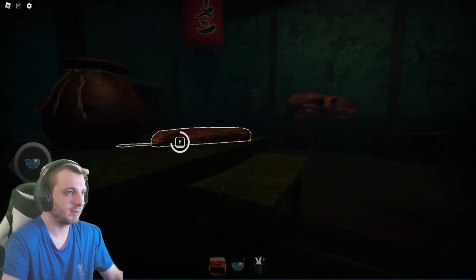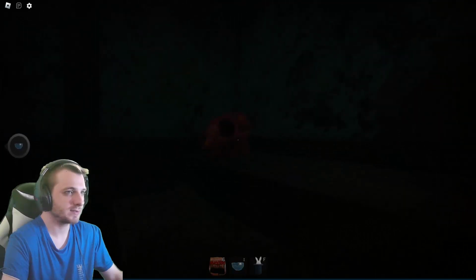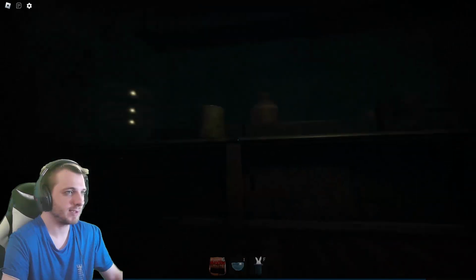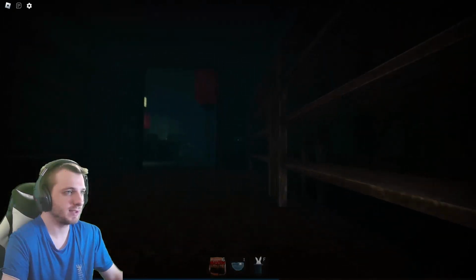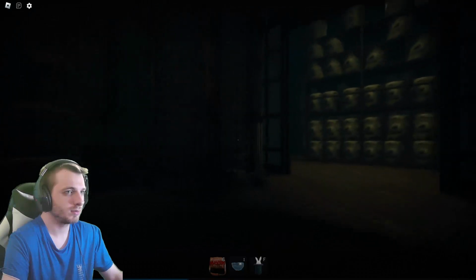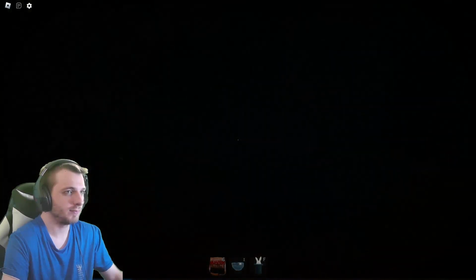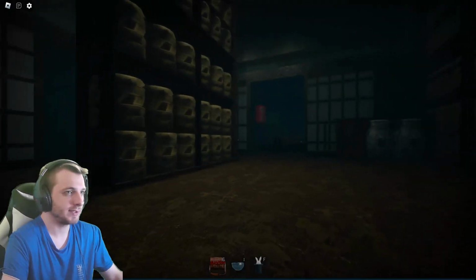So I need to grab meat. I can't grab that. That's too big, apparently. Is that all that's in here? Just that piece of meat? Okay, I'm guessing that there's nothing down here. I hear him. Oh, there's a little mouse hole. Oh, is this where I gotta hide? Good hiding spot, okay.